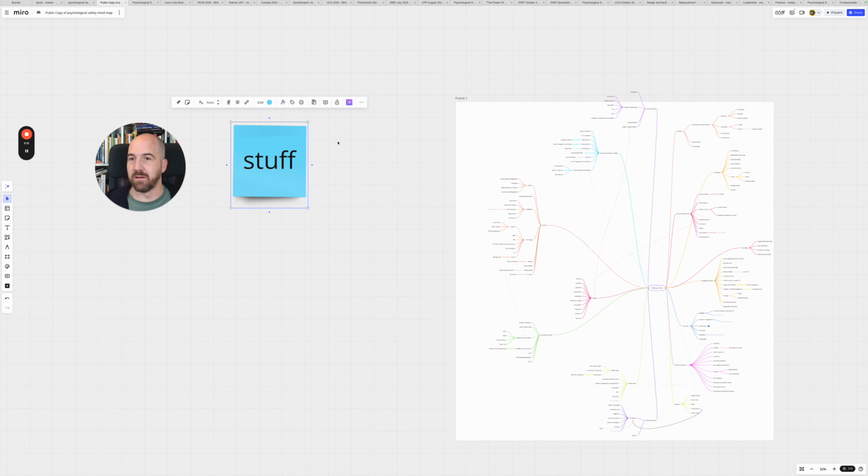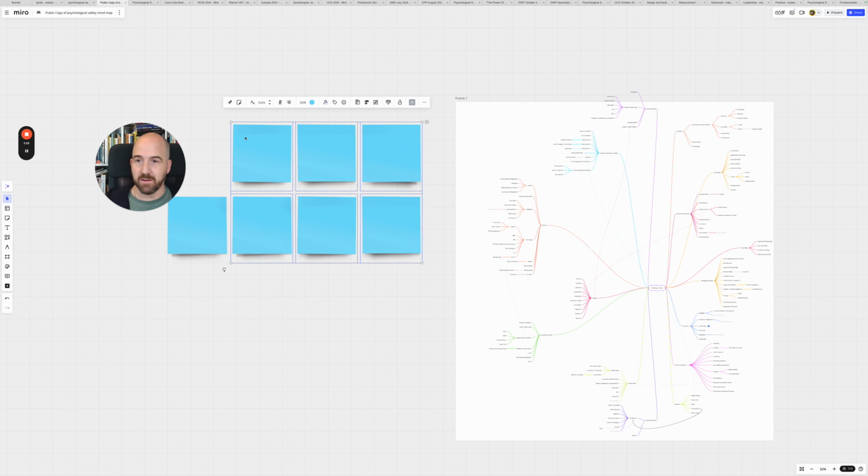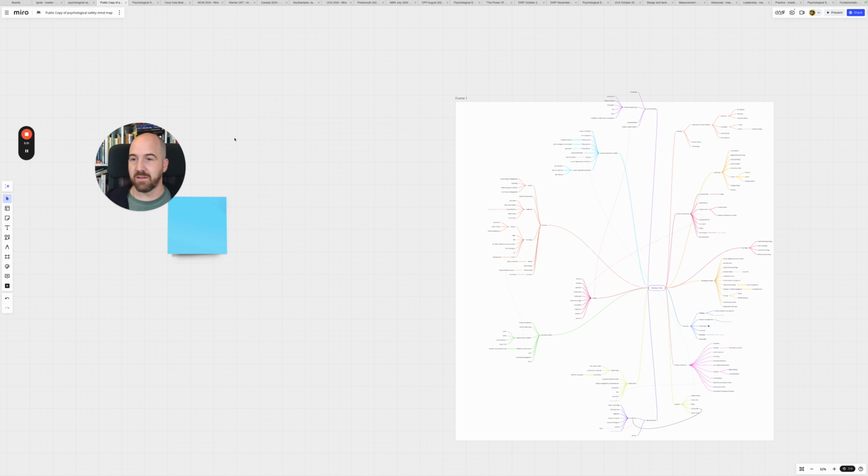You can then add other ones to it. If you double click it, in fact, I'll make that a little bit smaller. When you're clicked in, if you press tab, you can create more automatically. That's nice. And you can then highlight a whole bunch together, delete them, and do other things with them. You can change the color and the text inside it and all sorts of other stuff.